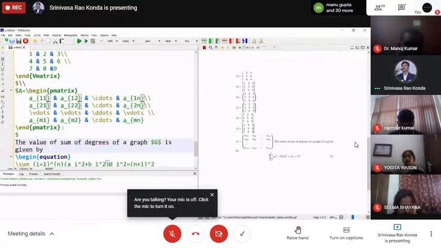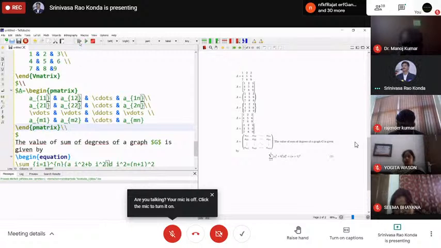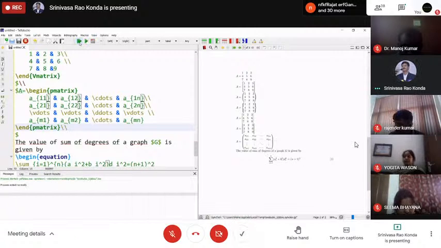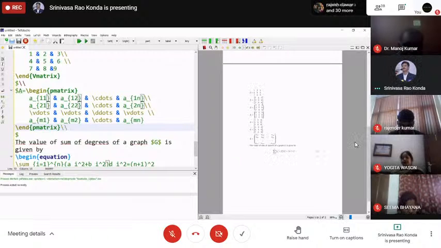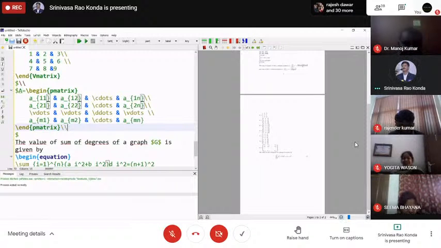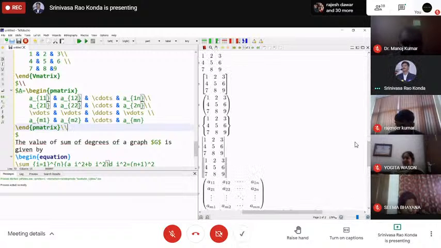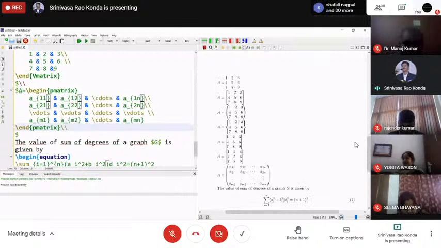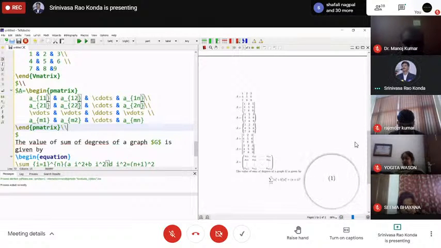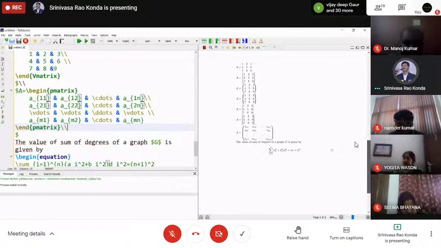I am taking this double slash. The entire thing will be centered, and automatic numbering will come.